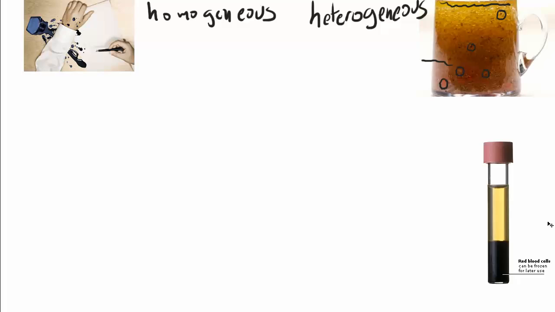And you can see there's clearly two different parts here. You've got this kind of clear yellowish part at the top, and that itself is a mixture. It's called plasma. It's mostly water, but there are other things in it, proteins and stuff that are floating around in it that kind of give it that yellowish color. And then you see down here, it almost looks black here, but it's super dark red, and those are the red blood cells.